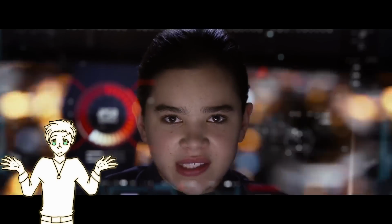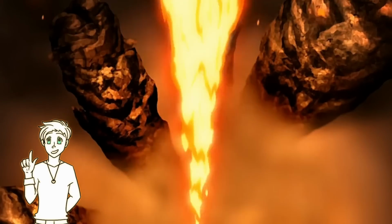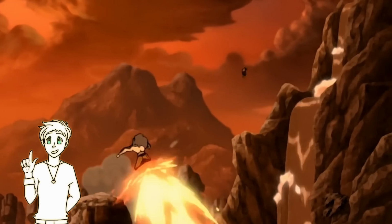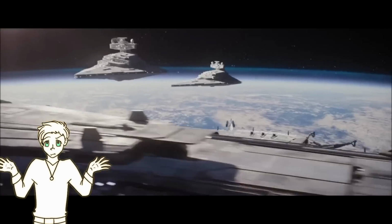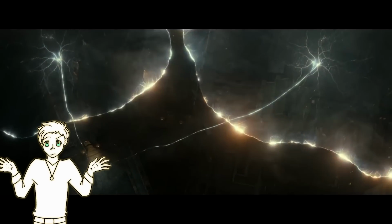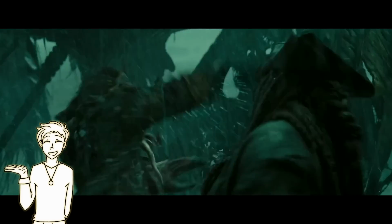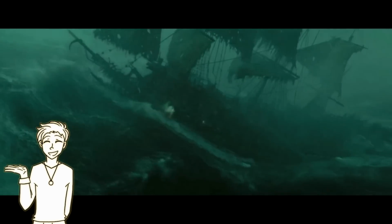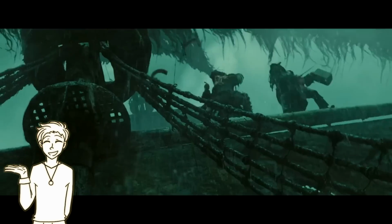Here's a challenge for you next time you're reading or watching a final battle. If you were to phrase that confrontation between the protagonists and antagonists in a single question, what would that be? Now, I love swords hitting shields, space lasers, and wizards doing things as much as the next guy, but the question is almost never simply asking who is better with a sword or who can fly a spaceship better. The final battle in Pirates of the Caribbean isn't asking whether Jack Sparrow can outsword Davy Jones.